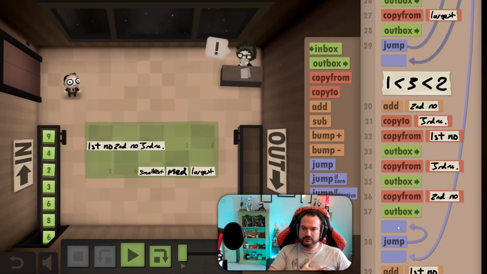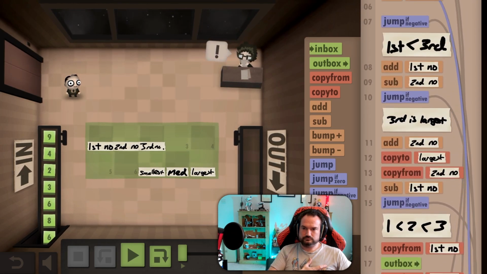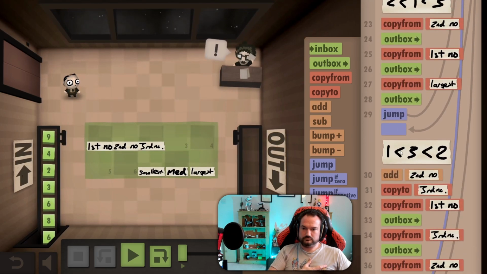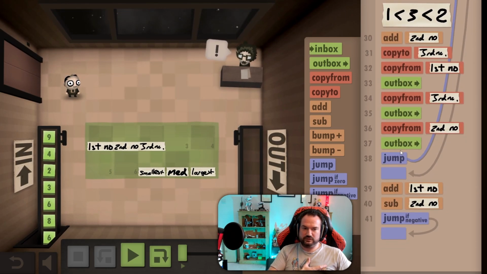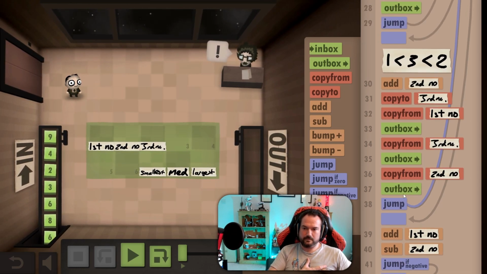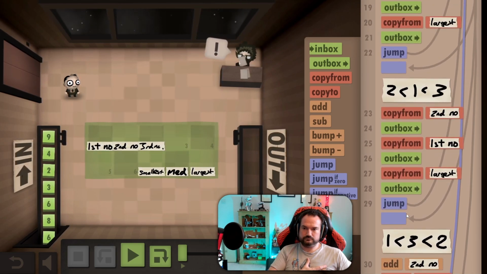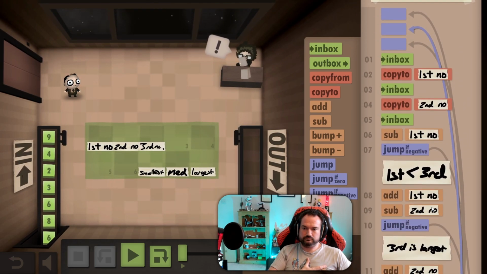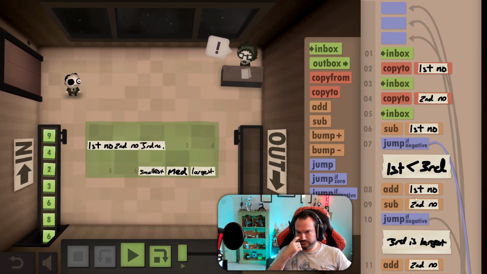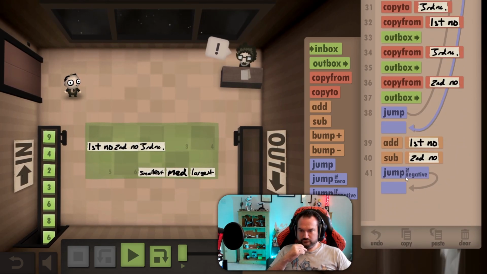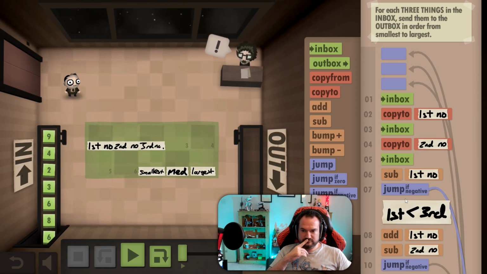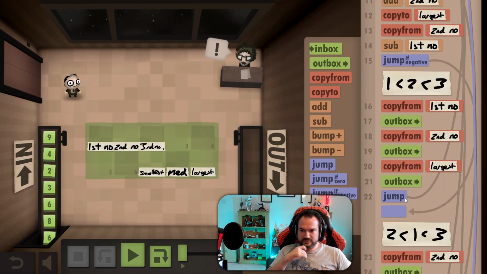And then we're going to need a jump here. It's more of an exercise in how well you can read all of these nesting loops, right? And that is 1/2 of the program. So now we can do... Well, if that is negative, then first is greater than third, yeah?